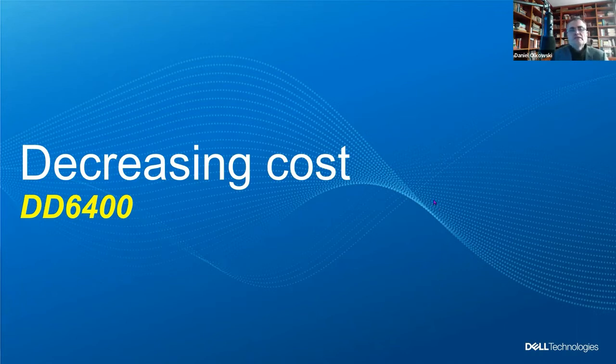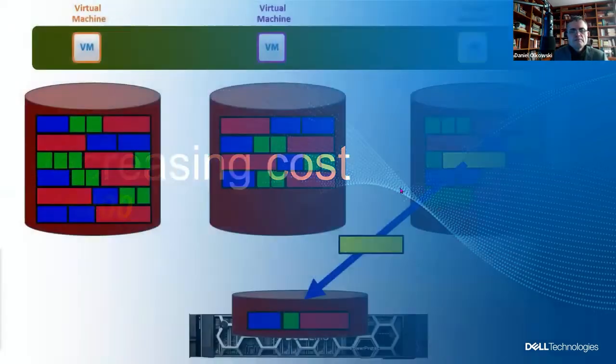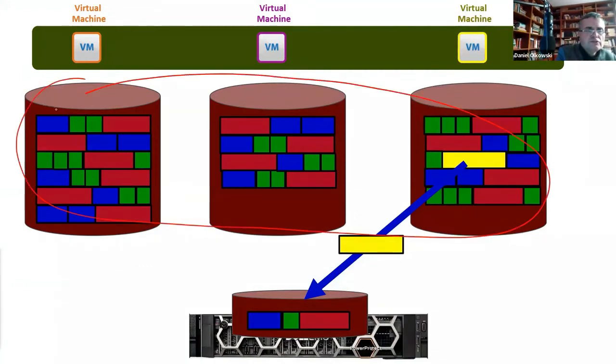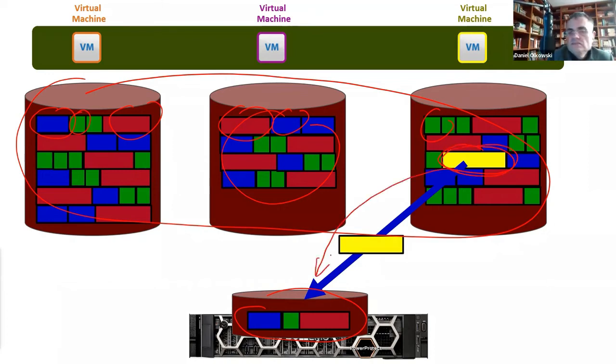Yeah. But we can even further decrease the cost. Why? Because, as we said, on a Data Domain we have variable block deduplication. If we have 3 virtual machines, the first virtual machine has a blue block, green, red, and the others have the same blocks only. So we will have just 3 blocks, and so 0 extra space. But when Data Domain sees a new block, it writes this block to internal disks. This yellow one is new, so it has to write it.